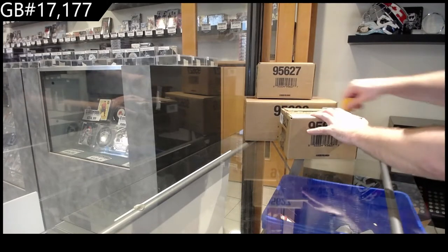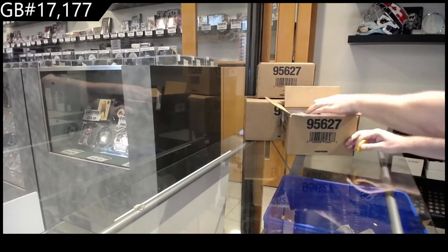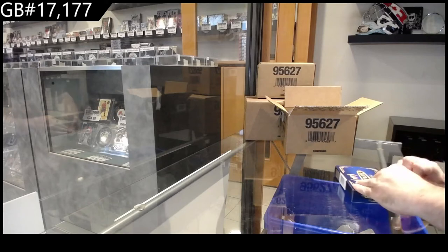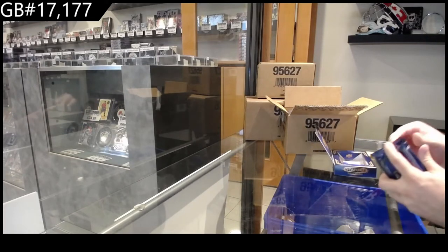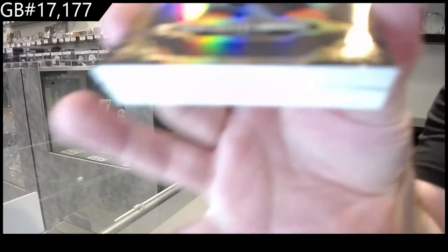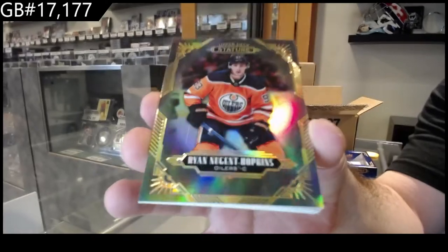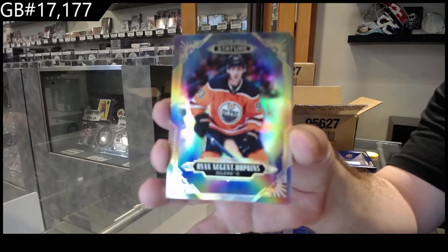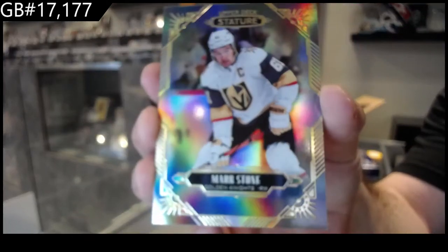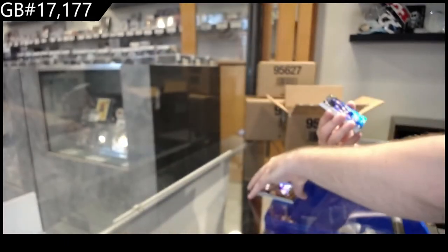Stature case number one. Let me remind you folks, last year's Stature was about four hundred and seventy bucks, so I feel like this will climb up eventually. Hopkins for the Oilers — I'll show the first quite a few cards a little slower and then go faster. That's the base card for the Vegas Golden Knights, Mark Stone — not numbered, but beautiful colors.